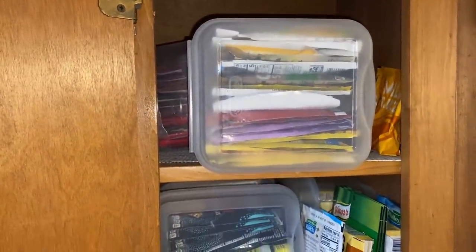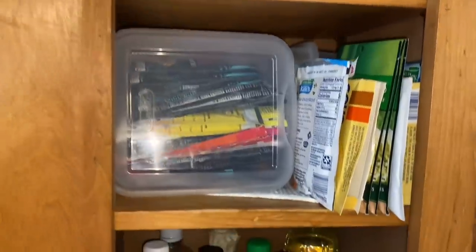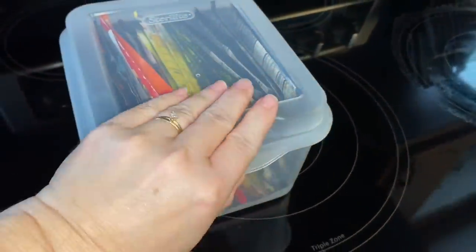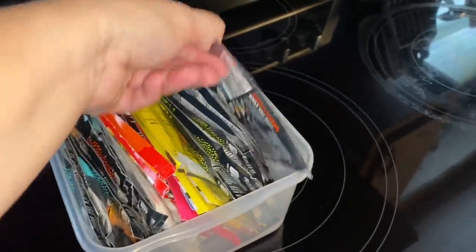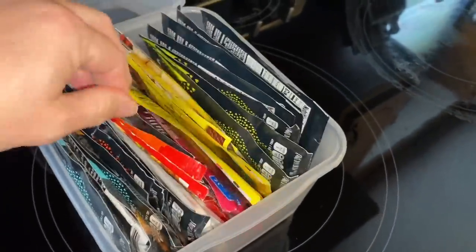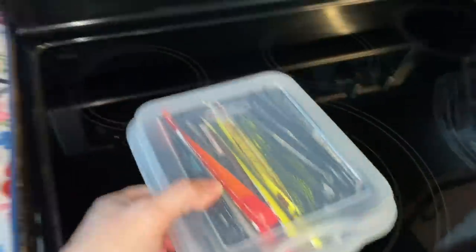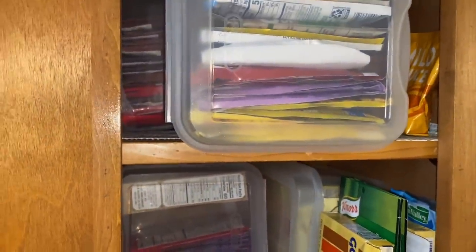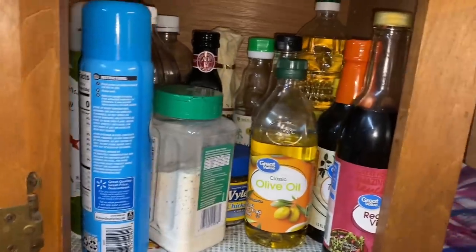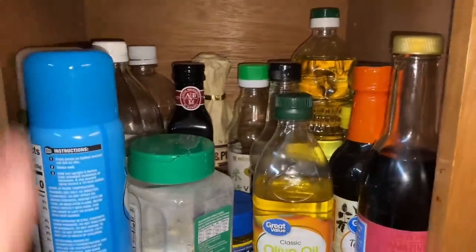Also in my kitchen over here by the stove, I have these two cabinets where I keep a lot of spices and stuff. I got these organizers at Walmart, but they have something pretty similar at the Dollar Tree, and they fit your spice packets perfectly so you can just keep them all organized. This one's full of like taco and fajita and stuff like that. I have several of them — there's one with chili in it, one with meatloaf and gravy seasonings. They just keep everything nice and neat so you can find it fast and it's not falling over in your cabinet.